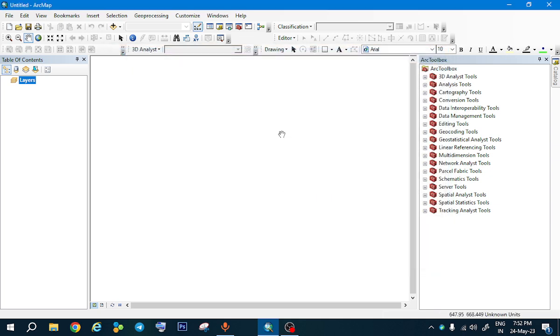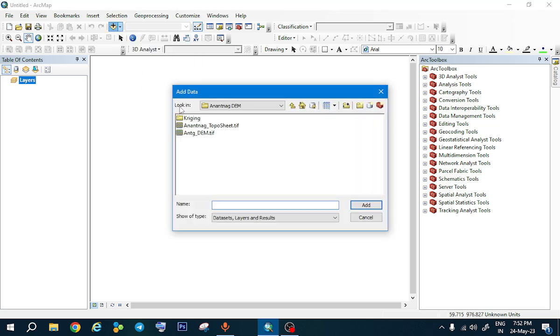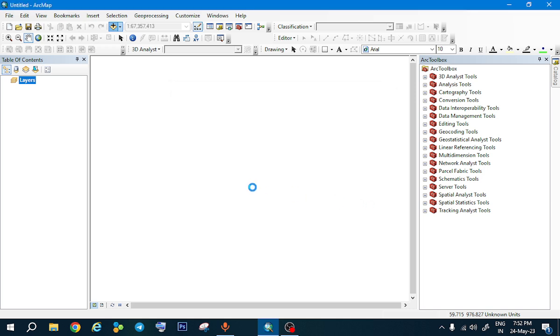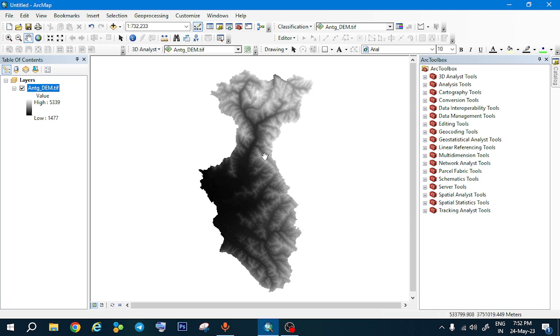So here we are. Once we're into the ArcMap, the first thing we'll do is we'll add data. We have to add the DEM file of the data. So I have this DEM here of Anantnag district. I'll add it here. So I have to take out a watershed from this DEM file.